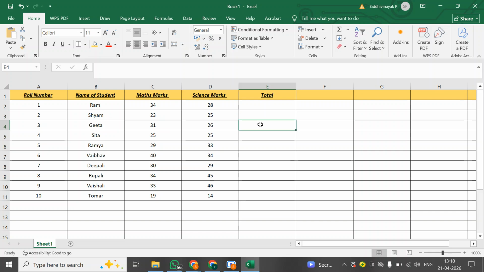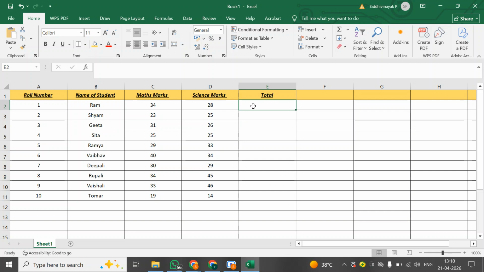So sir, you are telling that we have to do addition of these two numbers, na? Easy, sir. I will open my calculator or I will take a pen and paper. I will do the calculation. But no, we do not have to do that. In the Excel, we can do calculations automatically.